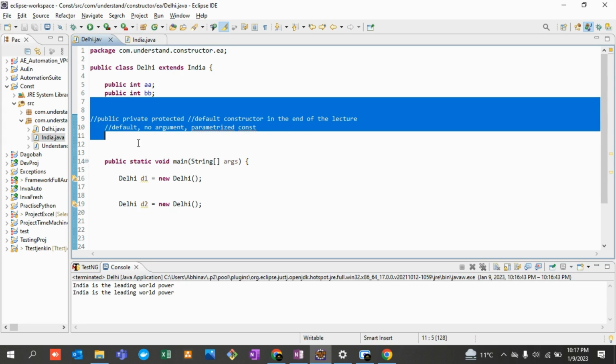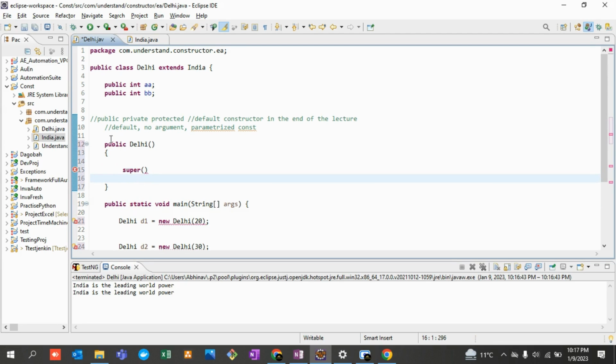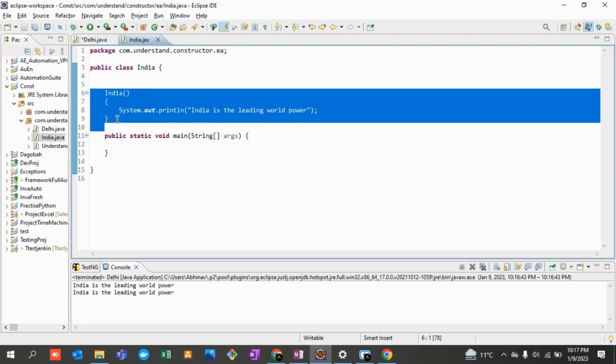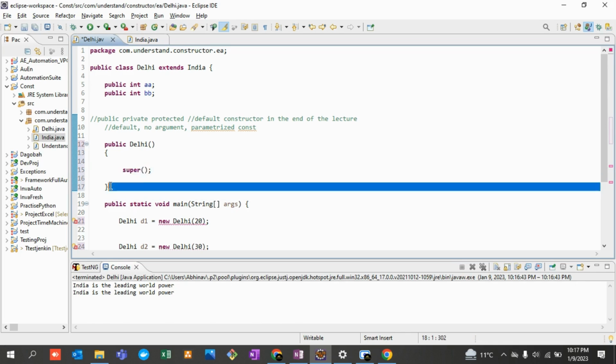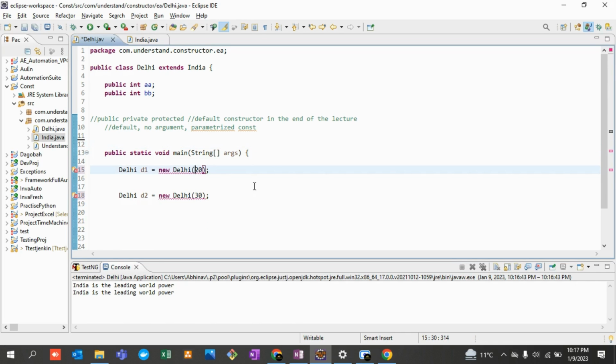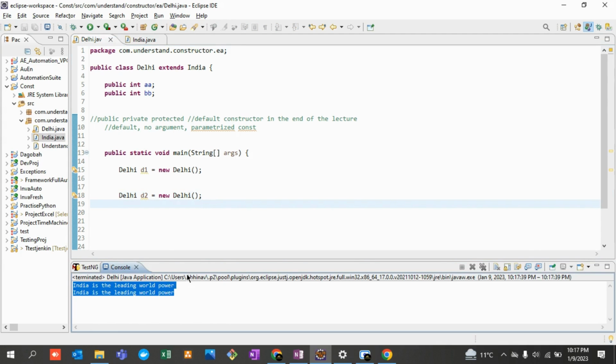So once the execution comes to this line, it goes to the parent class constructor and calls it over here. This is the reason why it is getting printed. I hope you are able to understand the logic behind this. And these are the questions that are asked. Nobody is going to ask you for the definition of a constructor or how it works when you call one. This is the way questions are asked: why is this getting printed?